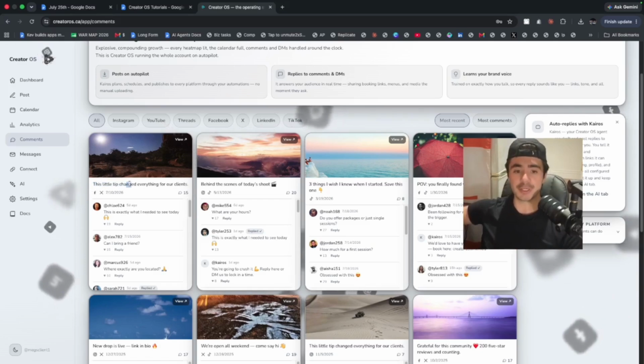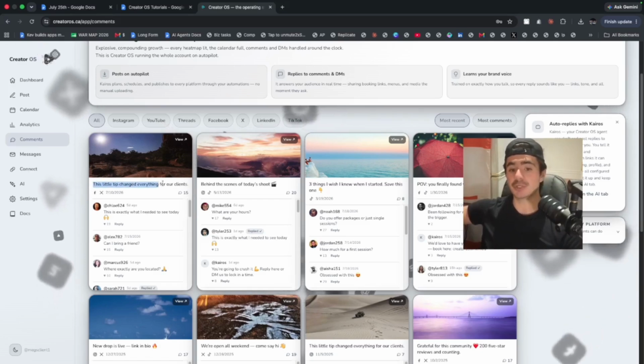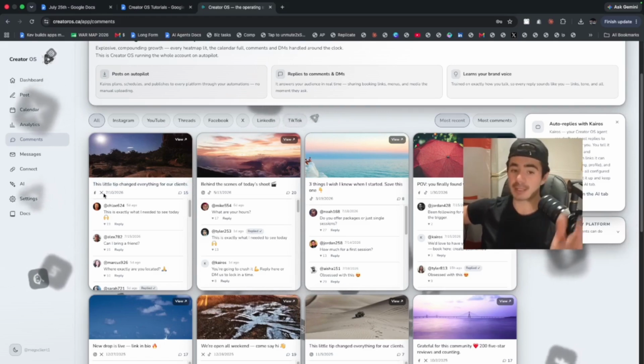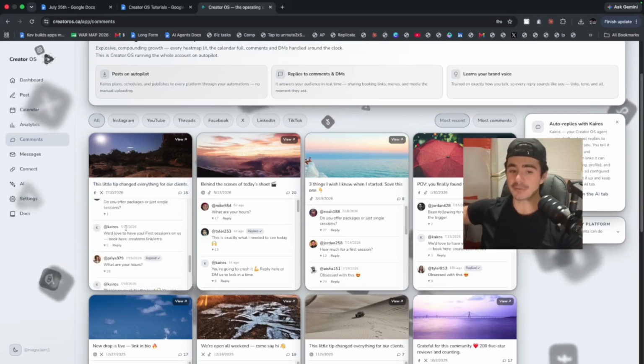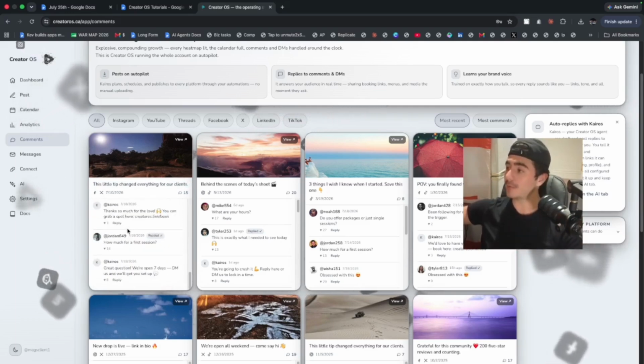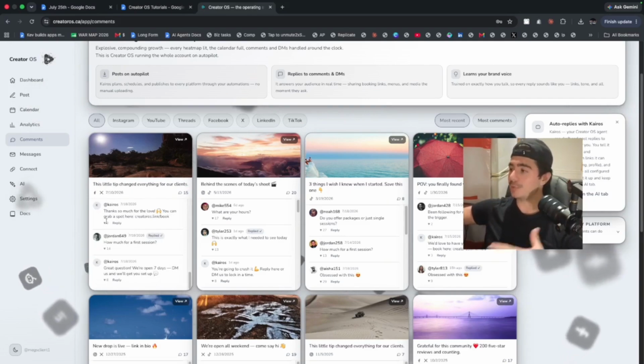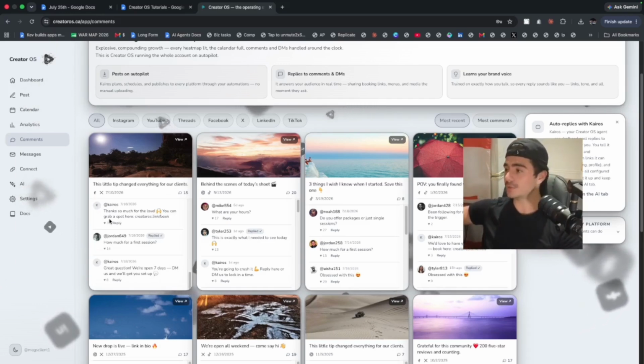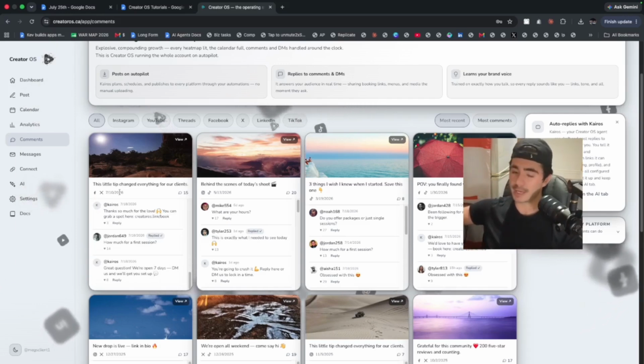So for this post here, this little tip changed everything for our clients. It was posted to Facebook and Twitter, and this comments feed is comments from both of those platforms. And if your agent has brand information about your business or about your personal brand, then it can do all of this replying completely autonomously on your behalf.